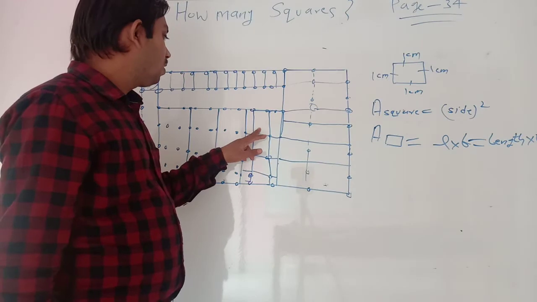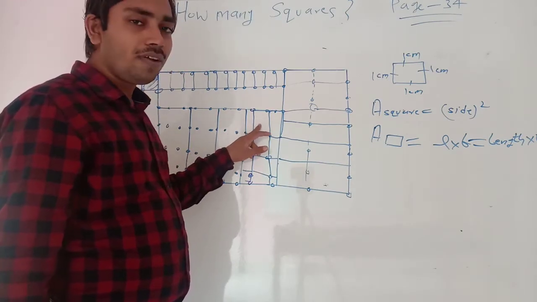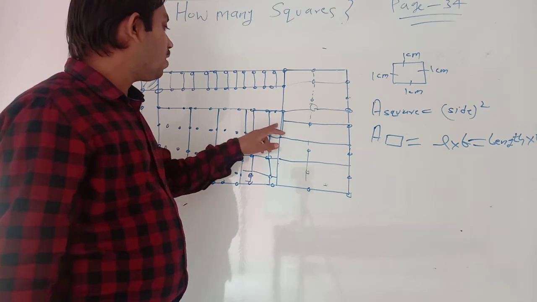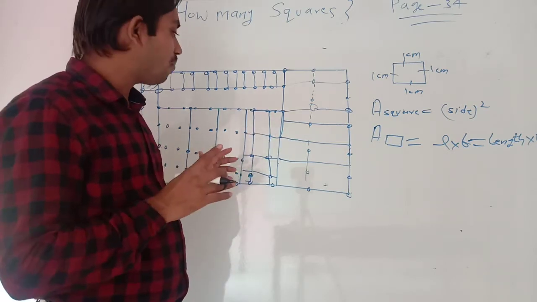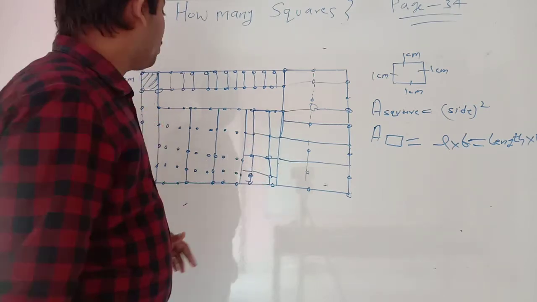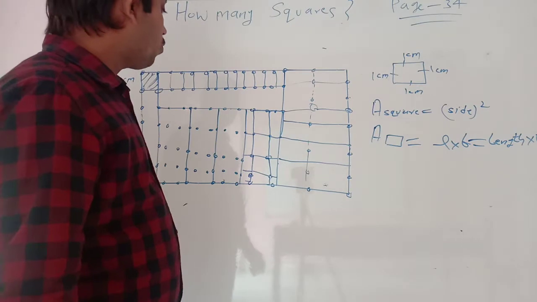So here, my students, I try to make it properly, but it is a rough figure. So these, we have to consider as squares. Actually it is not looking like a square, but we have to consider it. Okay, my dear students, so similarly you can draw 12 squares here also. I hope everybody understood.